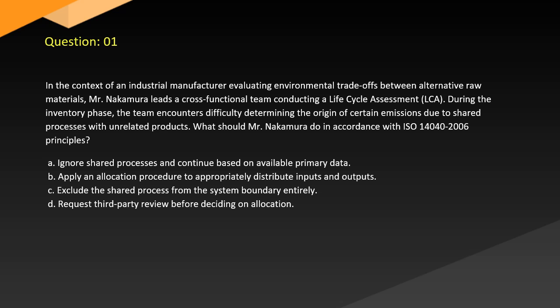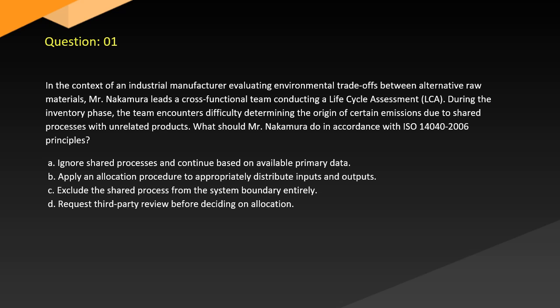Question 1. In the context of an industrial manufacturer evaluating environmental trade-offs between alternative raw materials, Mr. Nakamura leads a cross-functional team conducting a life cycle assessment (LCA). During the inventory phase, the team encounters difficulty determining the origin of certain emissions due to shared processes with unrelated products. What should Mr. Nakamura do in accordance with ISO 14040 principles?